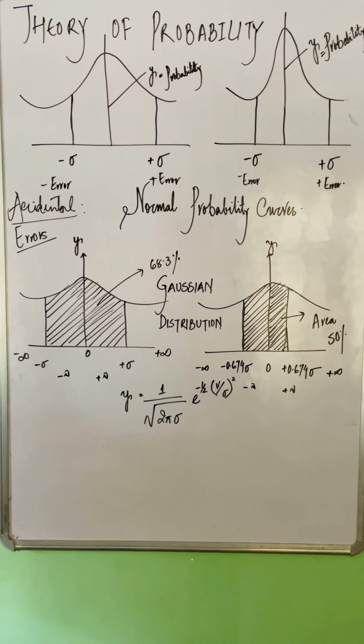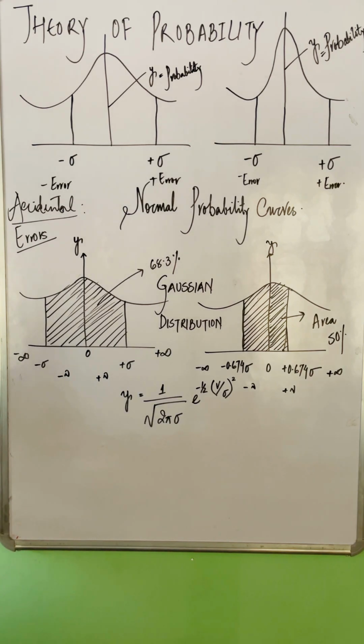We're on to the second chapter of surveying, that is theory of errors. We have completed the first chapter, that is introduction and basic concepts of surveying. And in the last video lecture on the same topic, theory of errors, we discussed various errors, how they occur, what their nature is, and what their types are. We also learned that there are three types of errors: mistakes, systematic errors, and accidental errors.